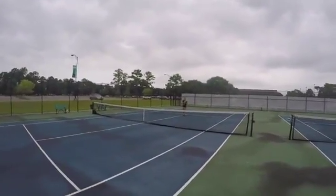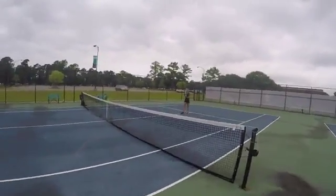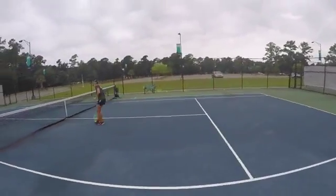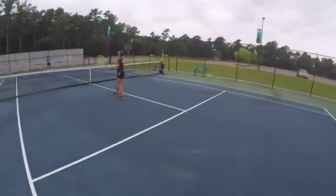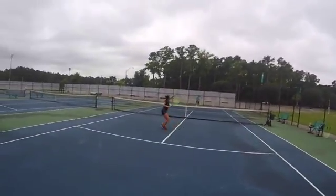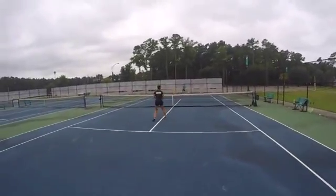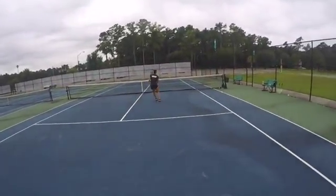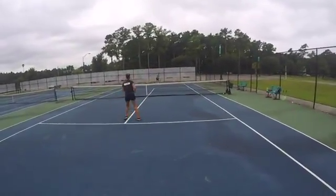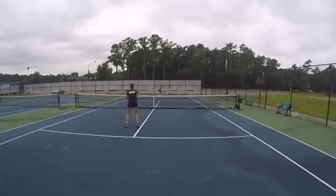So the overhead's warm. We're gonna finish up with some combos. You gonna do some combos? You'll protect me, I'll get behind you, and we'll just look at the timing of the split. And we'll see if, as Ty is recognizing the lob versus the volley, her first move off the split is matching that ball. So it takes good balance and good vision. Nice moving. Focus on the split. Good.